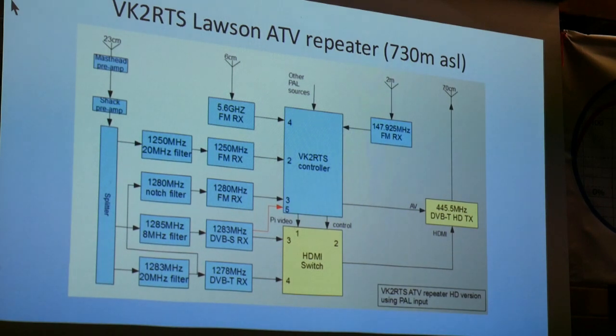But we want to try and get it set up somewhere, because having a TV repeater makes a huge difference, because it's somewhere that's well located, that gives you a signal. If you want to set up a receiver, you can do all sorts of experiments with this sort of equipment when it's running. So you can see we had quite a bit of gear up at Lawson.